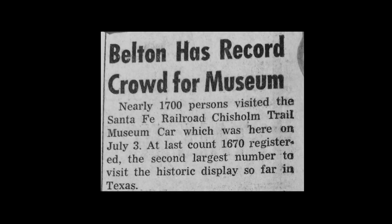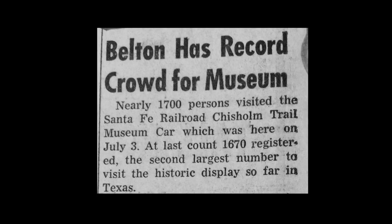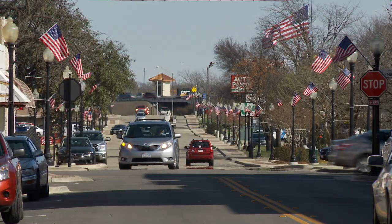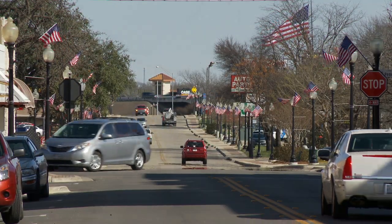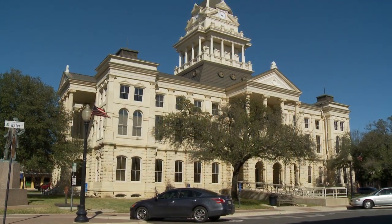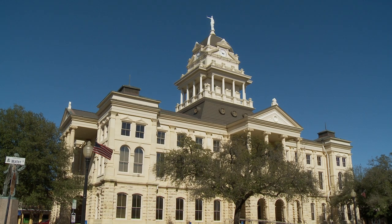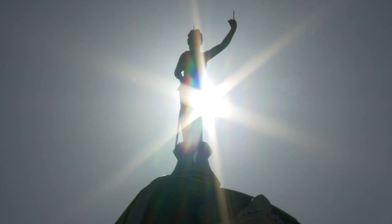The visit to Belton was the highlight of my experience on the trail. We had a huge crowd in Belton — standing room only. I think it was because of the Old Settlers' Reunion, which was around the courthouse square, and we also had military vehicles from Fort Hood. I remember being interviewed by Armed Forces Radio at the same time I'm trying to control the crowd. It was a very unique and jubilant period for me.